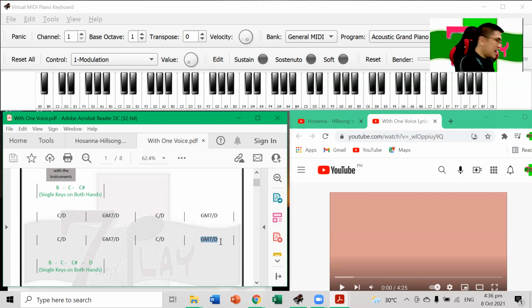And play right away the green letters. B, C, C sharp, D. So again, take note of this last one. That's two lefts only. Again, I'll play the intro.